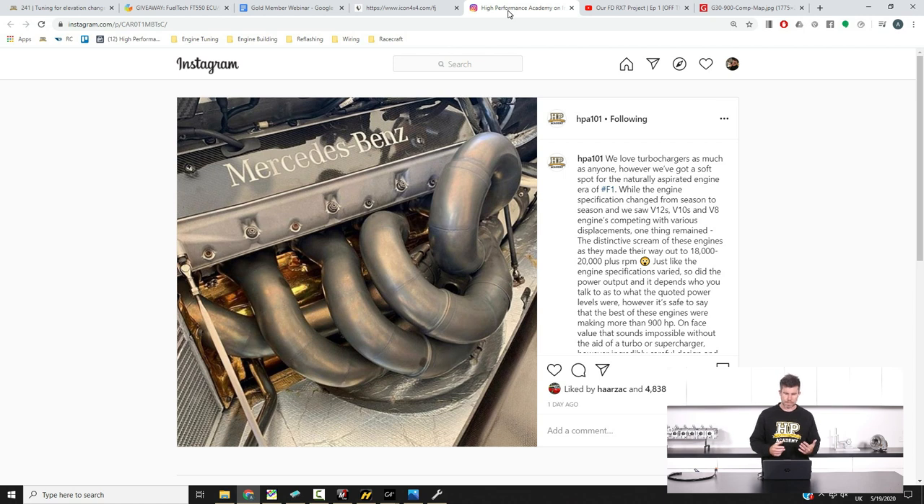I just want to quickly jump across to our Instagram. This is a shot we took over at Goodwood Festival of Speed last year — unfortunately an era that's gone by. This is the old F1 naturally aspirated era where we saw V12s, V10s, and then finally V8s being used, with RPM limits of around 18,000 to 20,000 RPM and above. I think in the final era the engines were around about 2.4 litres in V8 form before they went to the turbo V6. Despite the relatively small displacement, these engines were making — depending on who you want to listen to — 700 plus horsepower, with the larger 3.5-litre era engines in the region of 800 to 900 horsepower.